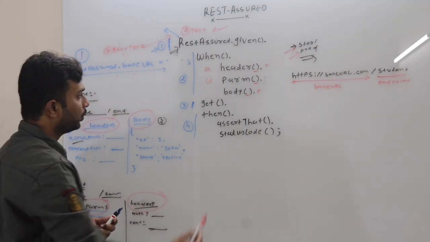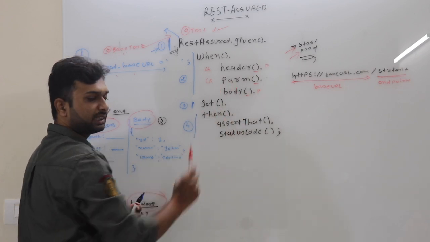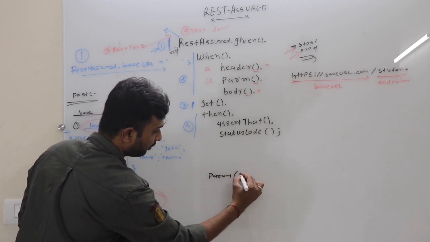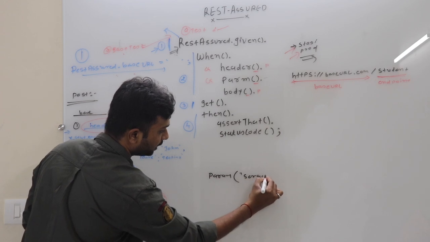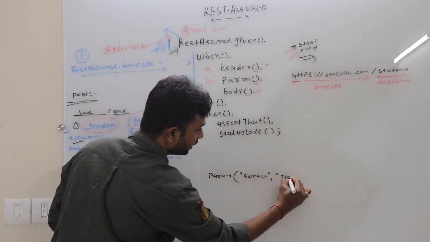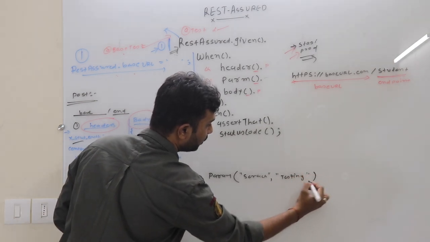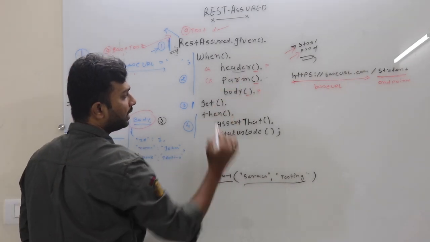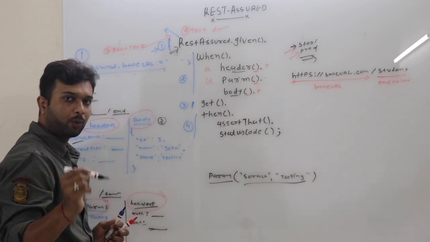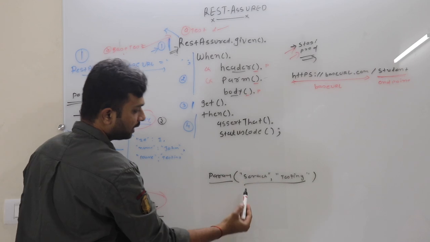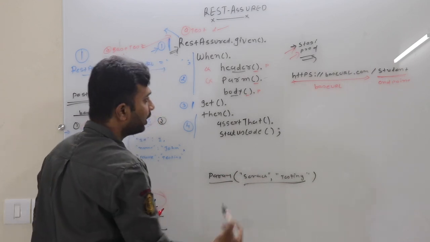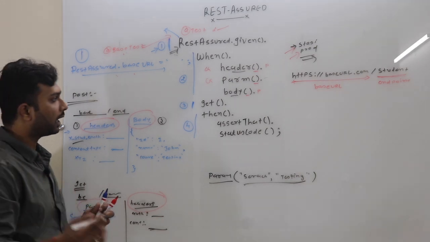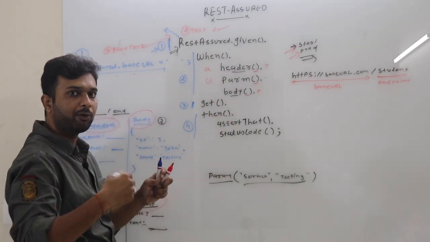Let's say for example, you are hitting a GET API and you are passing a single parameter. So how can you write here? You can write param search, let's say you are searching testing tutorials, so search and testing tutorials. So these things you have to write in the param part. Similarly, let's say you have a single header, you have to write it in a header. Or let's say in the body you have only a single key and value pair, so you can simply write this, a single key and value pair. But the question comes here, what if I have multiple key and value pairs, or I am passing entire JSON data in my body? So how does it work?